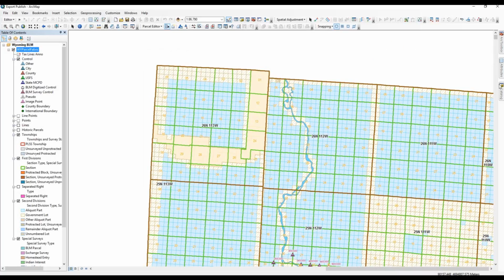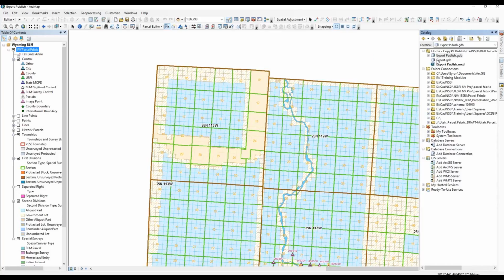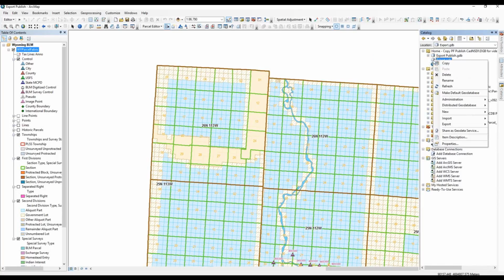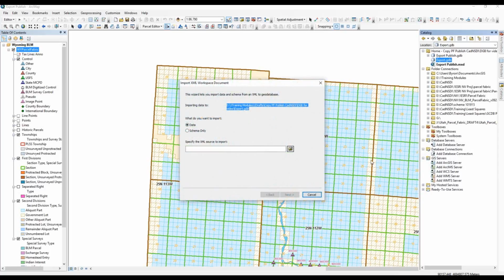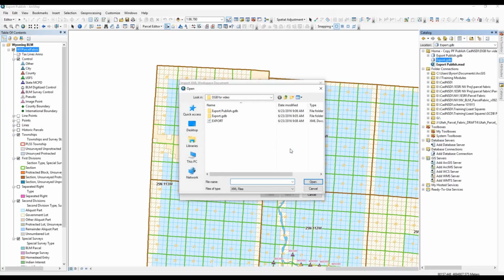So the next thing we want to do is come back to Catalog, right click on our new database, Export, and we want to import an XML Workspace document. We want the schema only. We go to the location where we have it.